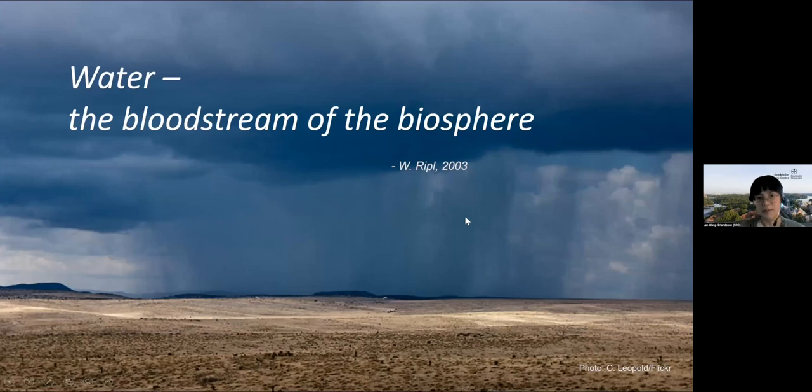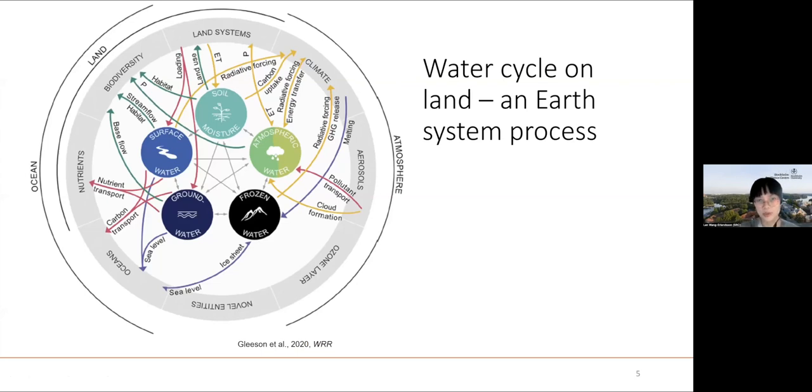And so water changes as an Earth system process, not just as a local process, but also as a biosphere Earth system scale process. We think of water as the bloodstream of the biosphere, so changes in water, as an intimate part of the biosphere, of course also lead to much larger changes at the Earth system scale. Even a fairly simple diagram where we try to pinpoint how water in different compartments, soil moisture, atmospheric water, frozen water, groundwater, surface water, looks very complex. And it's because water is not just the water that is being consumed by vegetation, but it's also an energy flux. It changes the radiative forcing, the carbon cycle, and the nutrient cycle. And because of that, it's a really important Earth system process.